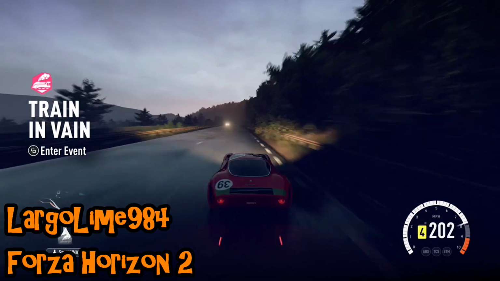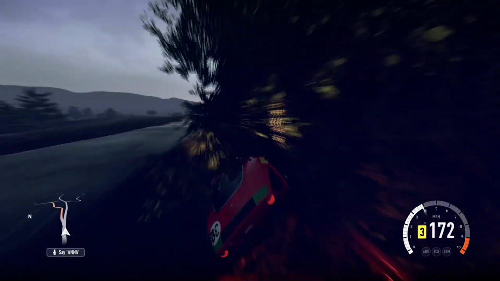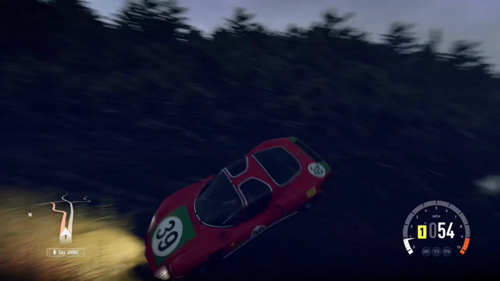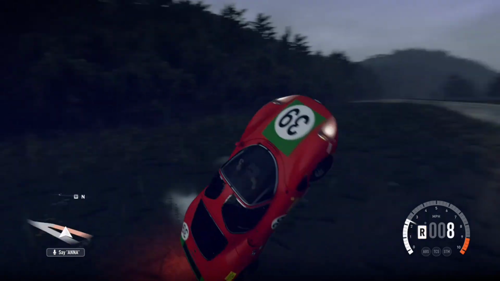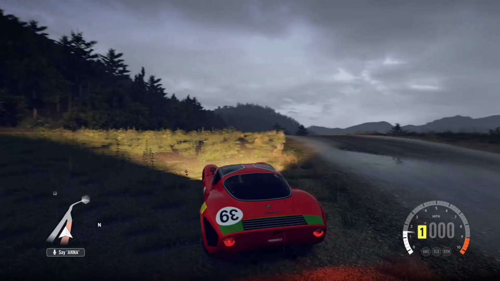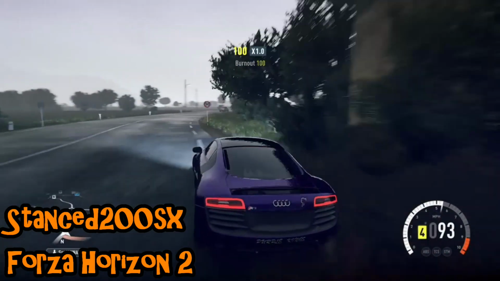Largo Lime again on Horizon 2, doing a speed run with the Alpha 33 that does a wheelie at a bad point, and sure enough, starts cartwheeling and front-flipping. These cars are pretty scary things to drive fast, as it can't quite decide. We are going to finish rolling. Yeah, they like to do wheelies with the interesting weight distribution on them.